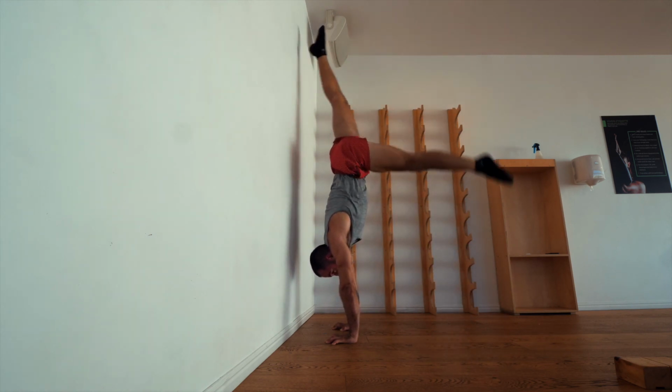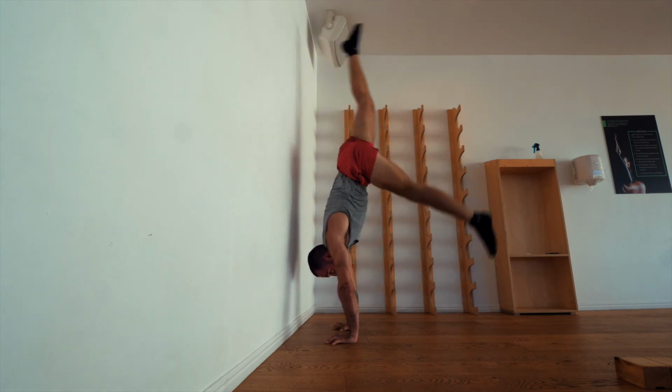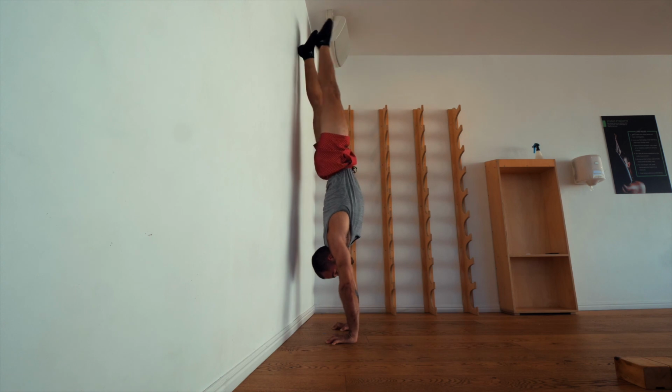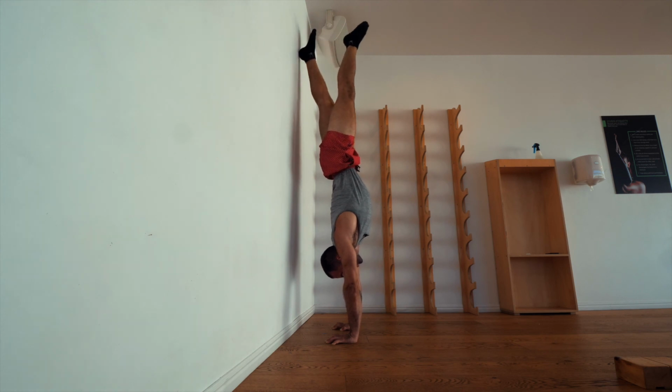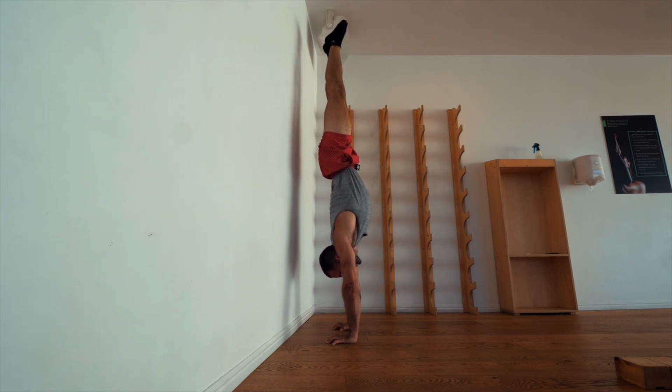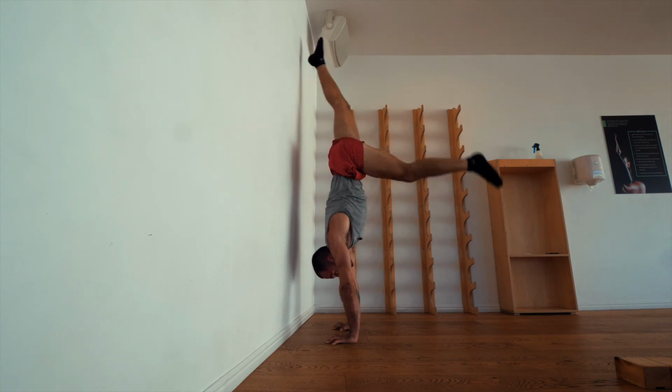If you notice that your legs are going up bent, that means that you're doing it wrong. So make sure you video yourself or get someone to check on you, come back down. And then next time you went up, hold that position. Try to slowly bring one leg forward, bring the other leg forward. If you're comfortable, float one foot away, float the other foot away as well. And find that position. Make sure the core is nice and tight. Bring that legs back off the wall and slowly come back down to the ground.